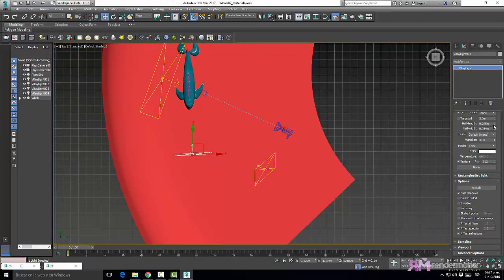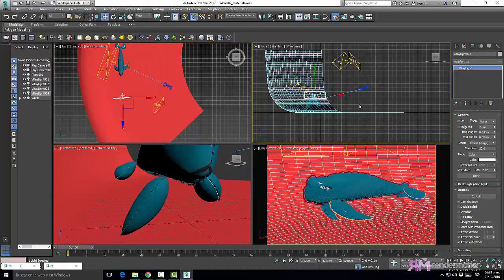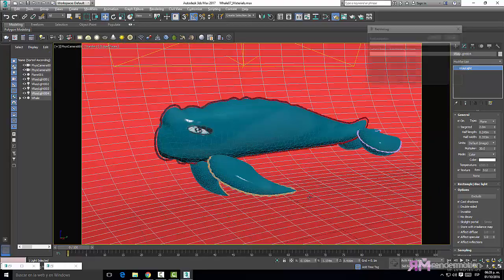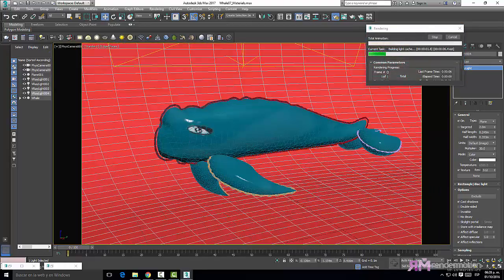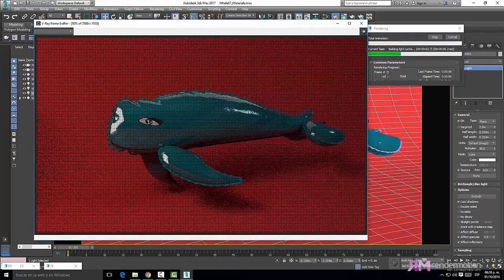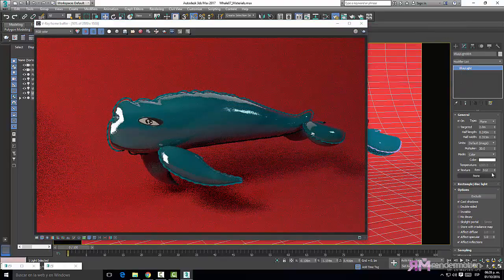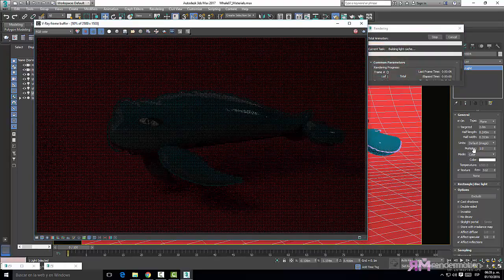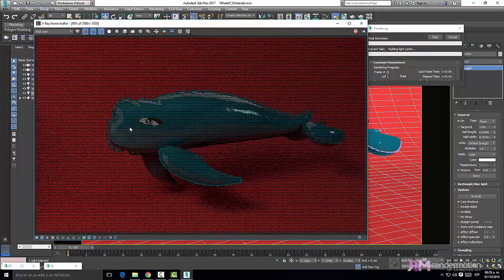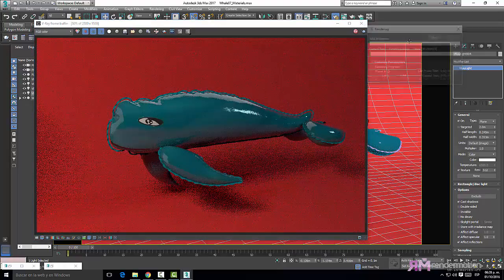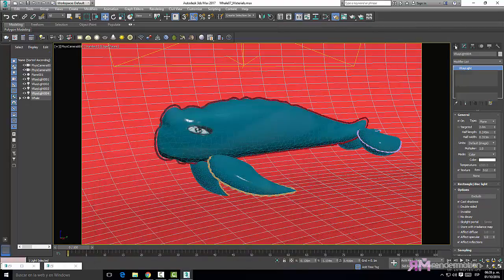Okay, here I have it. I'm going to make it larger. There we go. And maybe here I will see a reflection in the whale. That's it. That's what I wanted. Maybe I don't like it that much now that it's there. It's very strong. I'm going to put a lower multiplier. Look, there it is. And I can look at a reference to see what I would expect from this material.